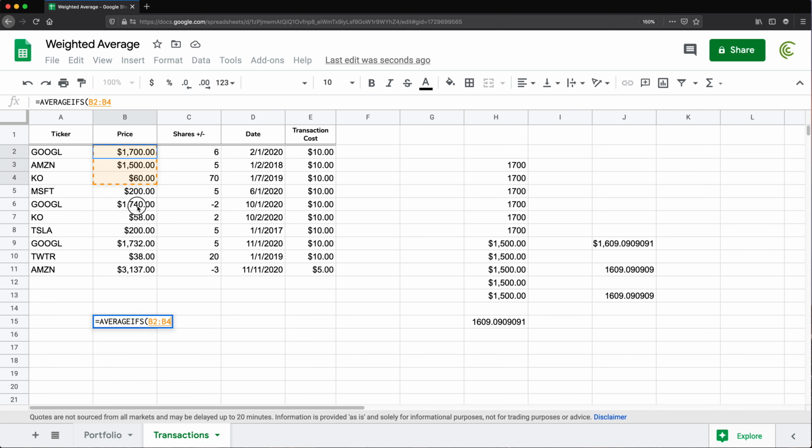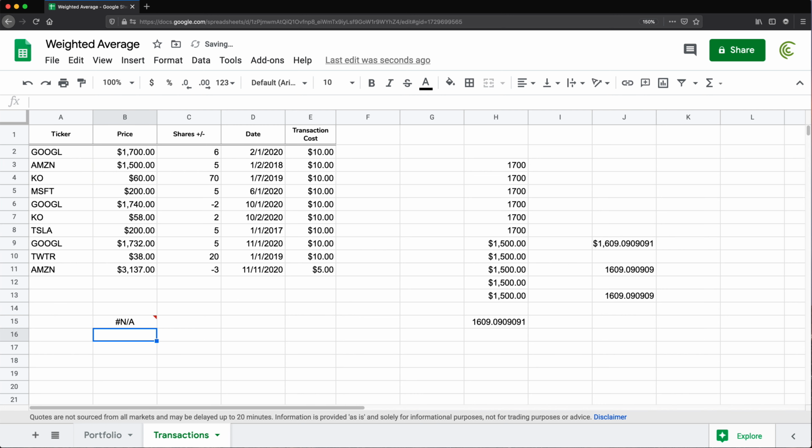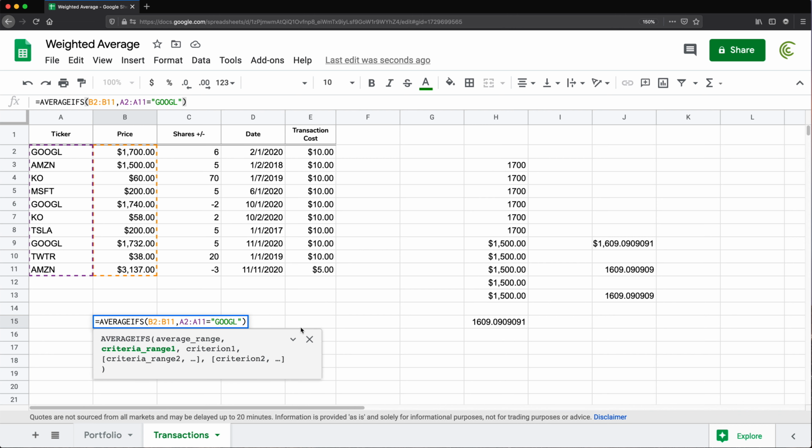We take the range of numbers, comma, then the criteria range, which is this, and we check if that equals whatever the criteria is, which in this case is going to be the text for that ticker. I'm going to put that in quotes because it's text in the formula, and that should give us the average of those numbers. And by the way, this should not be equals.